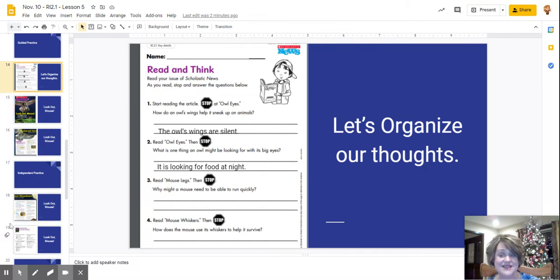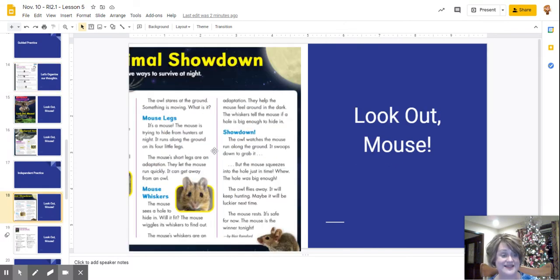Now, there isn't another question about the last subheading, but I do want you to go ahead and read it. And I also want you to underline any key details that you see that might be important. It's called showdown. So this might be where you figure out who is going to get caught, who is not going to get caught. It's kind of like the main event, what's going to happen. So you are probably going to be able to find a key detail by reading that, even though you don't have to put it on your note-taking paper.